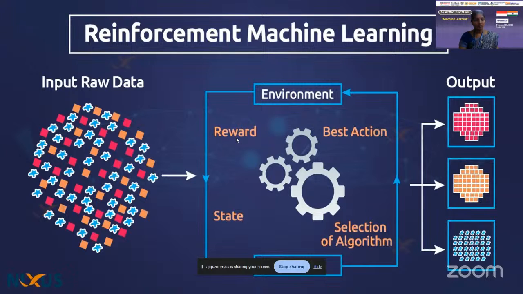And then, what is the training process? How can it learn? The training process generally involves the agent exploring different actions, and it makes improvements based upon the rewards using the trial and error method. Maybe we have learned this trial and error method in previous days also. It was proposed by a few scientists as the trial and error theory, and based upon that, reinforcement machine learning was generated.